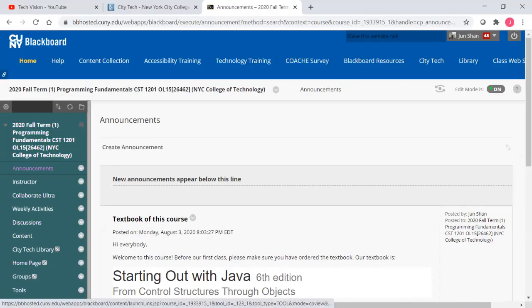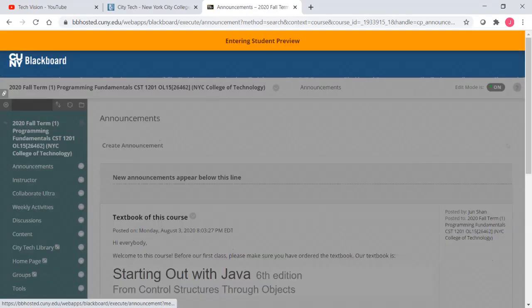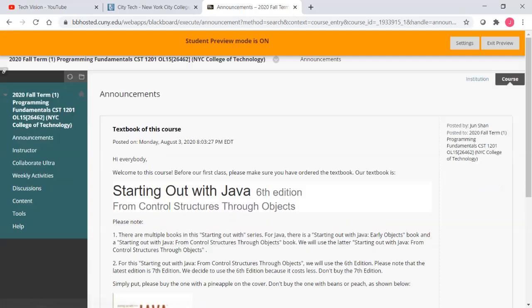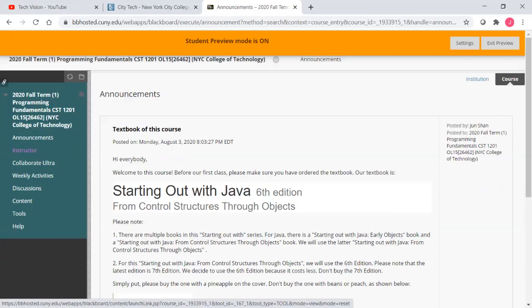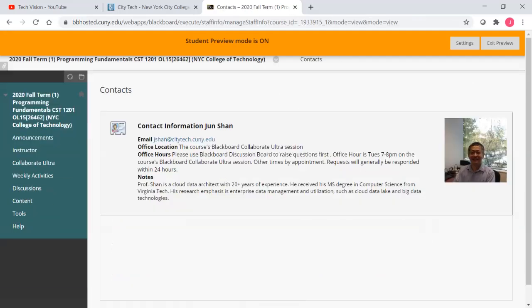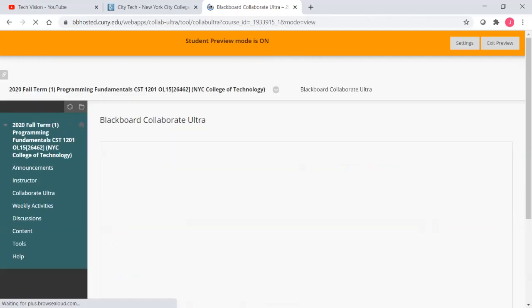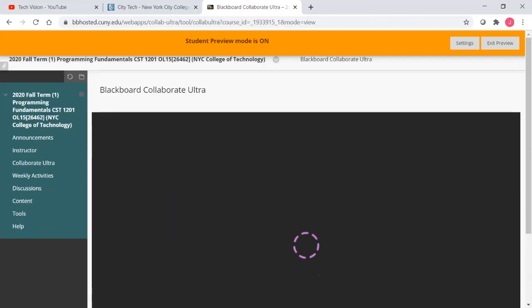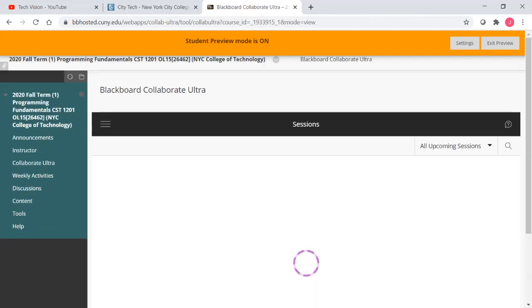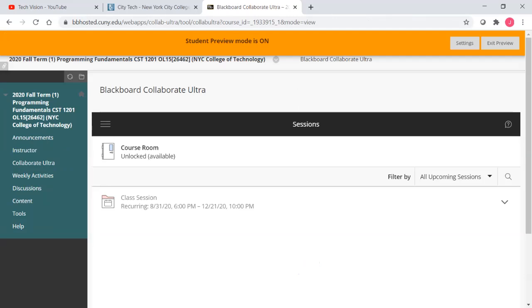Now this is my instructor's view. For you, the student, you should see the student view, which should be like this. We have the announcements, the instructor information, the email and office hours. And right now, because there's no Zoom information, I put a Blackboard Collaborate Ultra link.